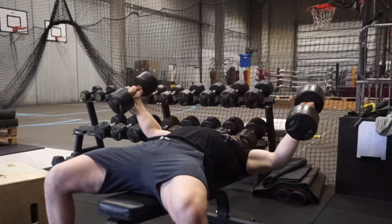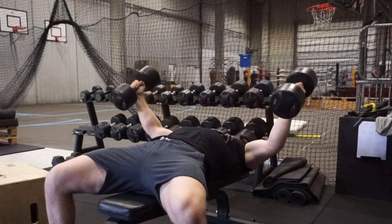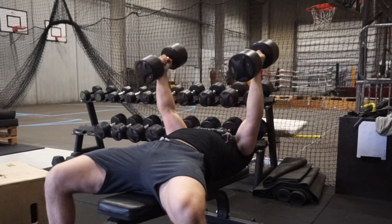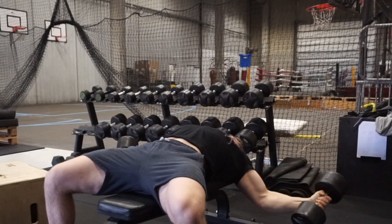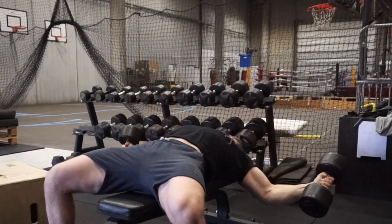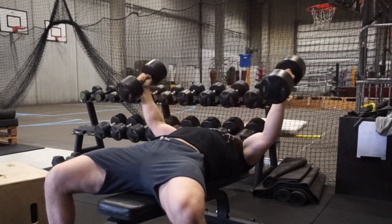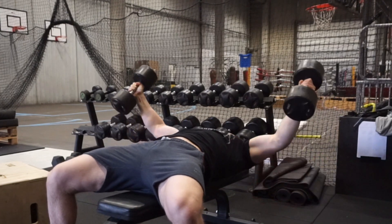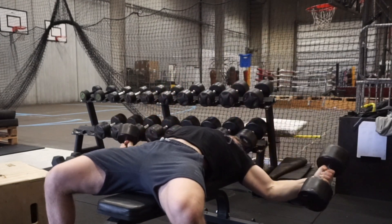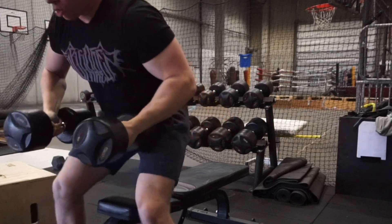A lot of people miss out on a lot of things because they don't want to take this kind of approach. As soon as they're going to have to work on a goal for multiple years, their brain shuts down — they can't comprehend that. But they'll gladly spend 20 years going through the education system. When it comes to strength training, it all has to be right here, right now. If it takes over six months, it's not alright. It has to be programs where you can get strong in three months, but eventually you're going to get injured or the gains will disappear again fast. Fast gains are lost fast, slow gains are kept — and I think that's pretty true.